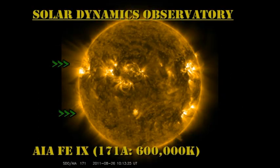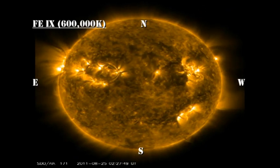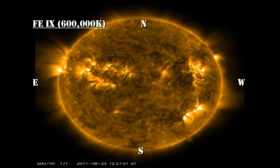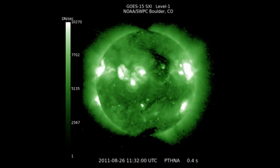I mentioned yesterday that there was a region coming over the southeast limb in a couple of days' time. But if it's a substantial region, then we should start seeing first hints of it even now in the low temperature coronal movie, so keep an eye on the movie and see whether you can see any large loops coming over the limb. In the high temperature coronal picture from the SXI instrument on GOES, you can see that the coronal hole has moved further into the western hemisphere and should be affecting us in the next day or two. Also on the southeast limb, you can see the region is about to rotate onto the disk much more clearly in the higher temperature plasma.